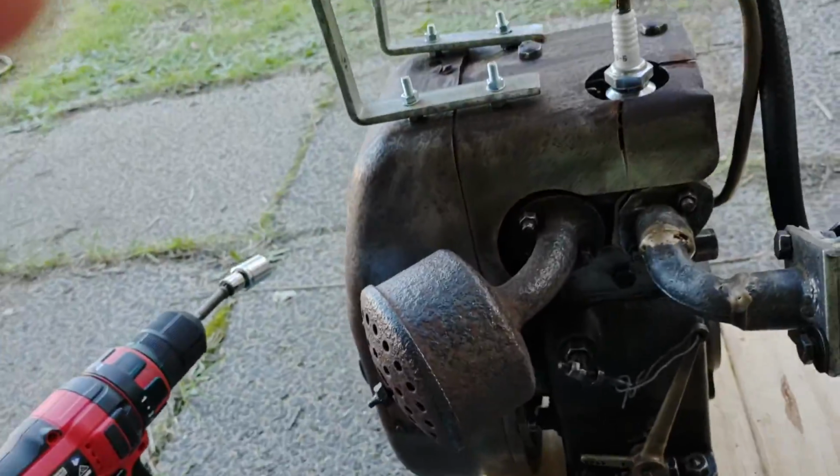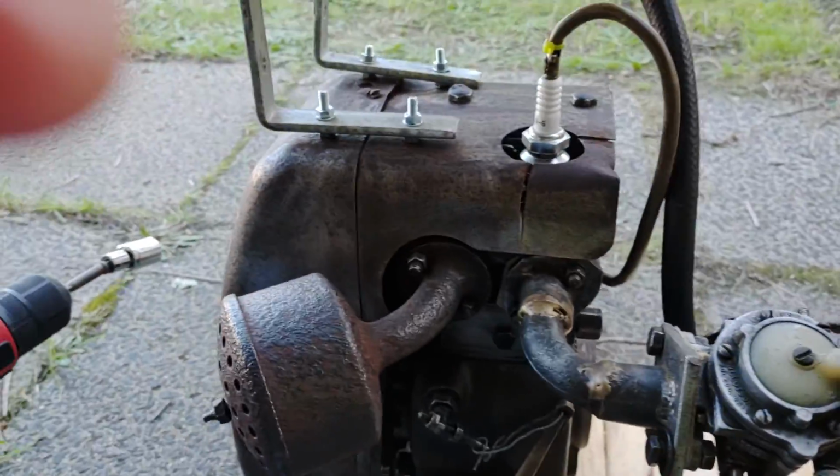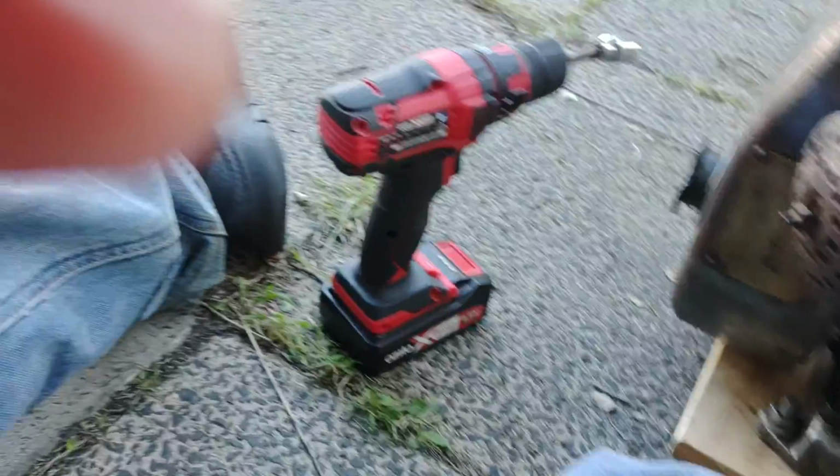Okay. Ah, it's gonna be hard. She's not gonna go easy. Just hoping I put enough fuel in there to make it work. Last time it kept flooding the chamber. Put a bit more of this in there.